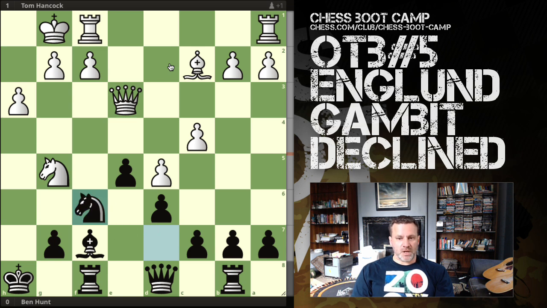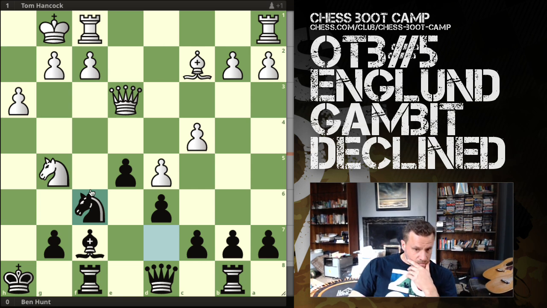So, I develop my knight, and this is now +5. Okay, knight out to here. So, what am I trying to do with this?